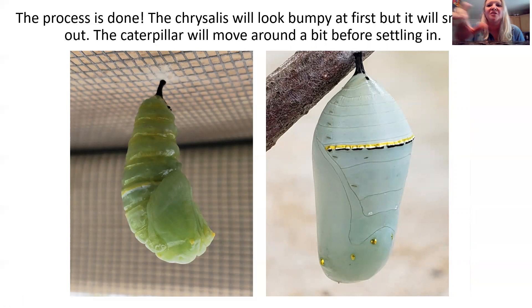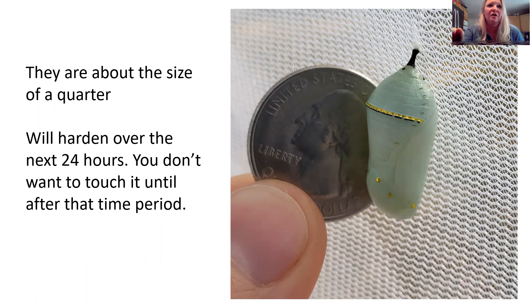The chrysalis is about the size of a quarter and will harden over the next 24 hours. If you were to raise them or find one on the ground, you want to make sure it's hardened and not fresh. We want to make sure the chrysalis is very hard so that our monarch can form properly. If you can see where my pointer is, these little marks — one, two, three, four — are the air holes. There are some on the other side as well. Those are the air holes allowing it to breathe.